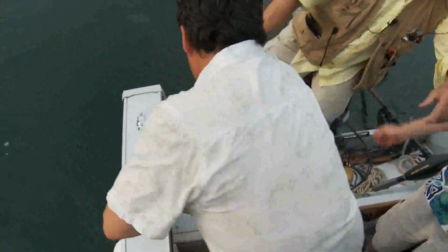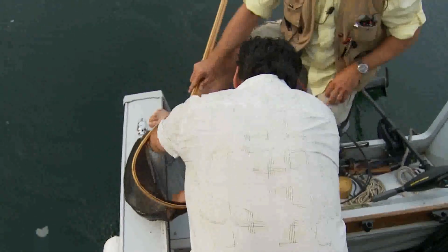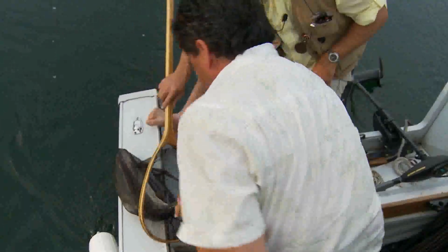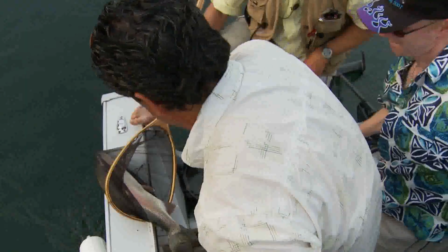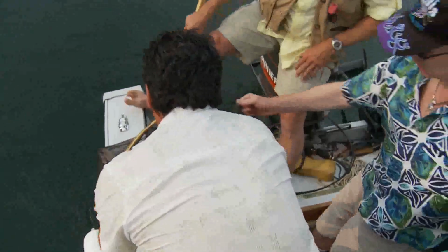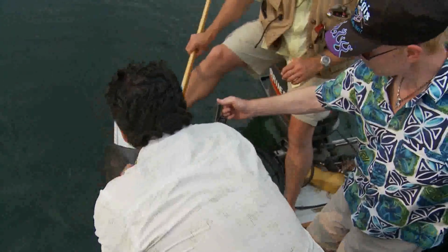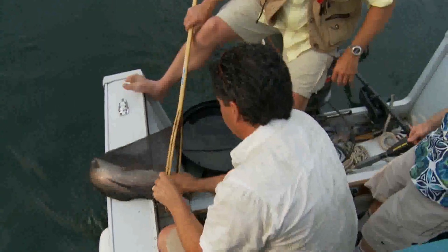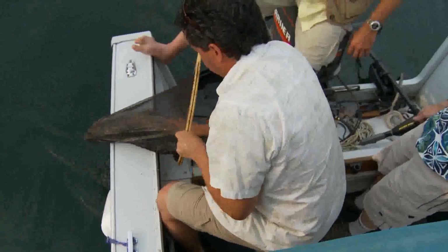Grab the scale on the dash there, Nick. Gonna get the fly out of here. There's a fly gone. Wow. Look at that thing. Is that going to hurt him to weigh him? You don't know. We want to weigh him, but no, we'll just... he's big. I mean, he's 6, pushing 7 pounds at least.